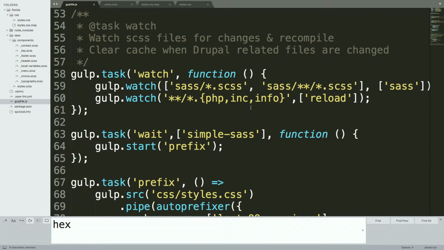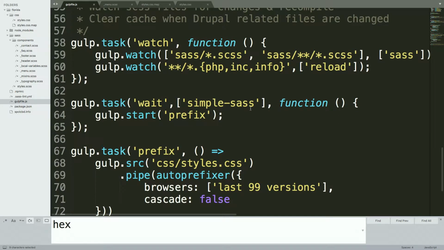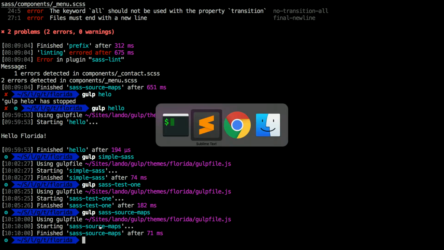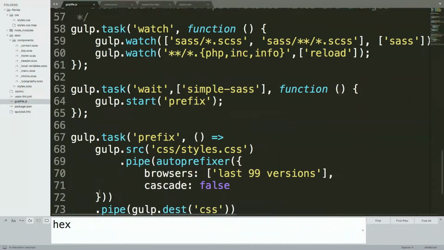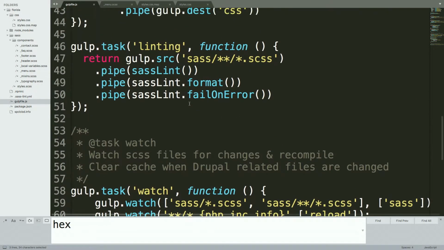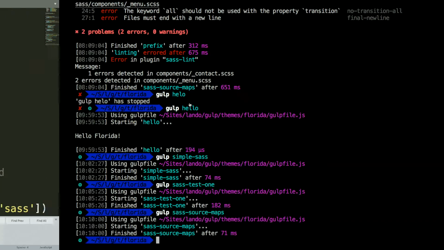So we've been noticing when I run Gulp right now, I'm not getting any error messages or anything, but if I run linting, is how I named that task.